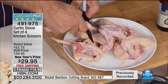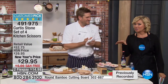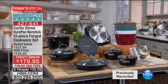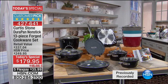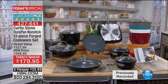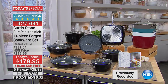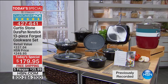Item 491-975 for the scissors. Having great scissors is as important as great knives — great value on these. Speaking of great value, our best buy of the day: over 2,000 people are picking up the 13-piece cookware set from Curtis Stone — our number one most highly rated brand, not even just in culinary but overall. There are 852,000 pieces of DuraPan cookware in American homes. I hope you're making this your pick tonight — incredible value. There are close to 8,000 perfect five-star reviews within DuraPan nonstick on HSN.com. You're welcome to read those and treat yourself to something super special.